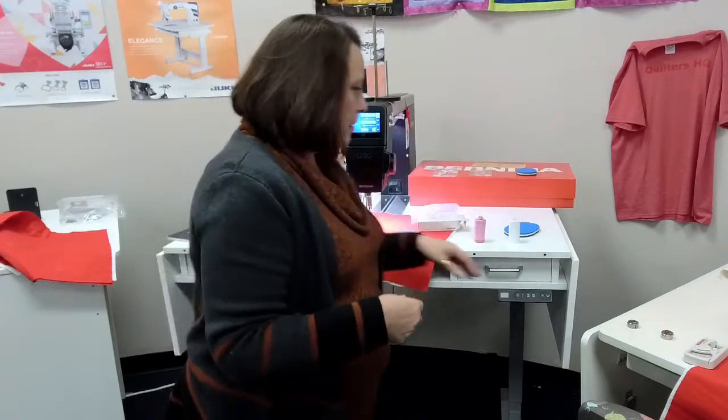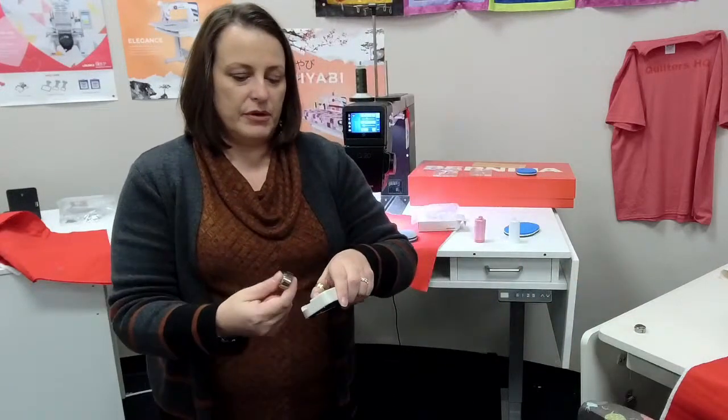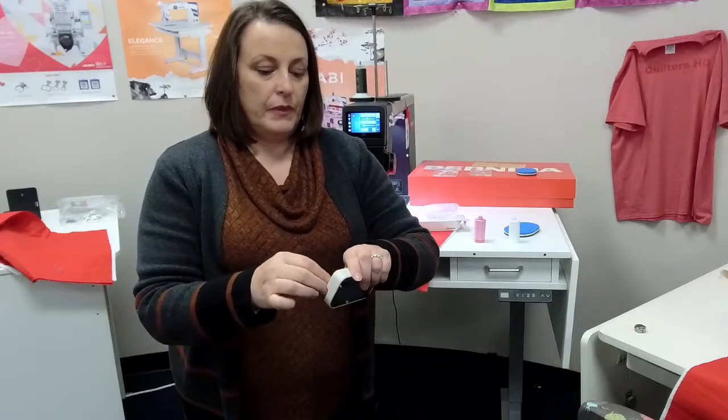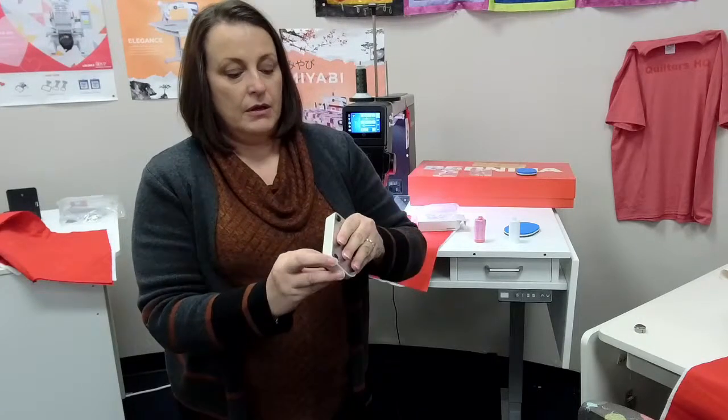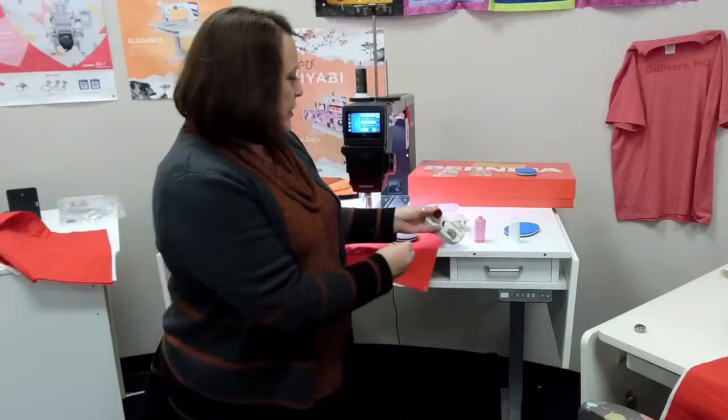So I know the Juki runs between 200 and 250. I want to say the Janome is about the same, and the Bernina is a little bit different. I want to say it's about 200 for the Bernina. Yeah, Jen says she uses it on every bobbin change. Yeah. So, and that's fine. So I don't know if I've got my thread. Let me redo the bobbin here.